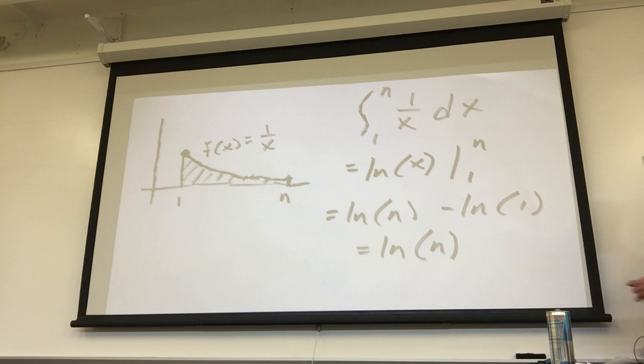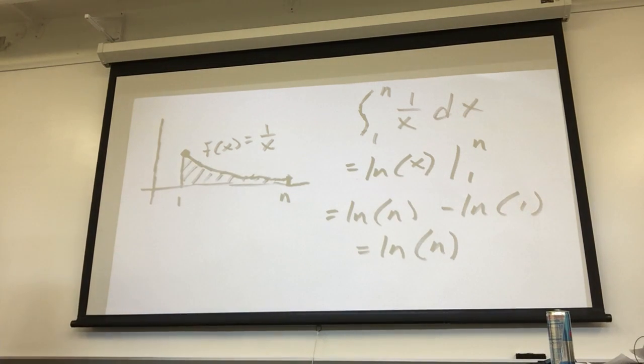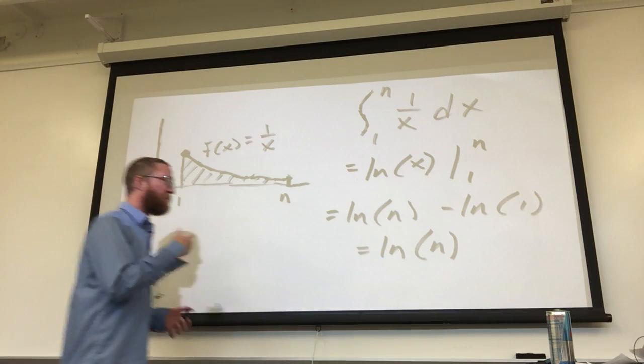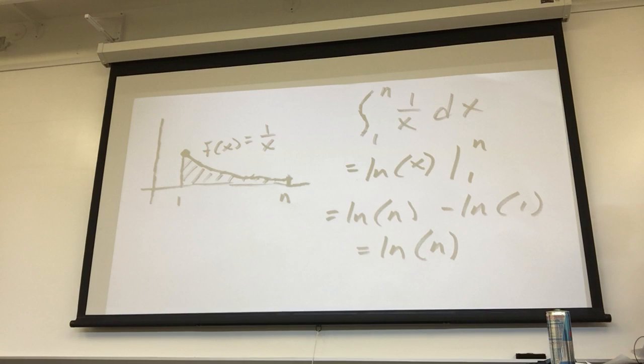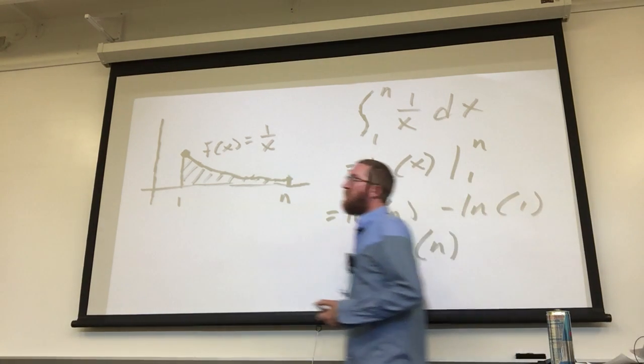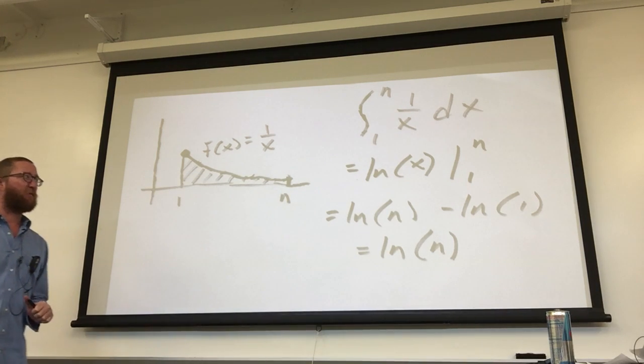Okay, so the area under the curve, f of x, which equals 1 divided by x, is equal to the natural log of n. Right, and once again, I've talked about it from the beginning of the semester. There's an interplay between the continuous and the discrete. So how could we actually investigate the harmonic series and compare it to this continuous integral? That becomes the question.